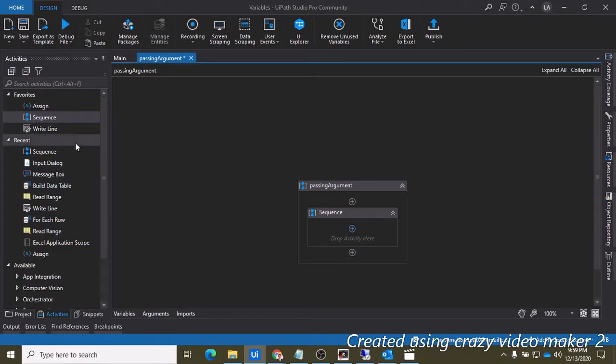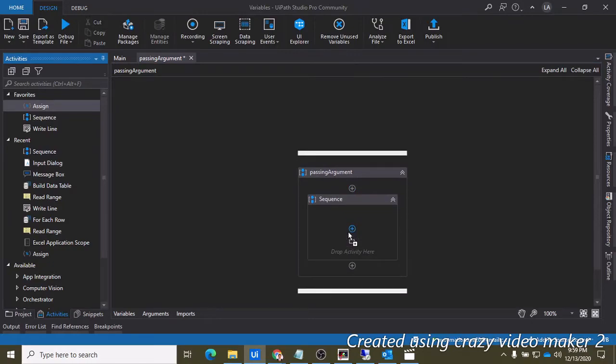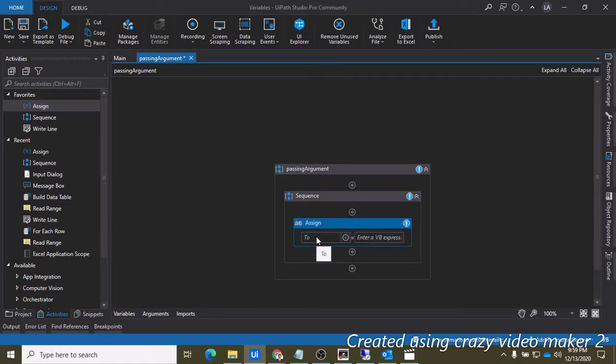Now we will use an assign activity: str text equals str age dot toString.